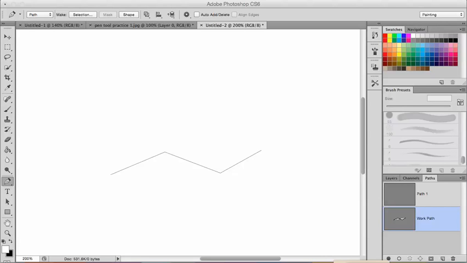So just to recap, in this video, we talked about where the pen tool was located in the toolbar, what our options were at the top, how to make a straight line path with our pen tool, and what an anchor point is. Remember, that's the little square, and in between the little square anchor points are our segments or path. We talked about our paths panel, and how that's a little bit different than our layers panel. We also talked about what the enter key and the escape key on our keyboard do when we're working with our paths.